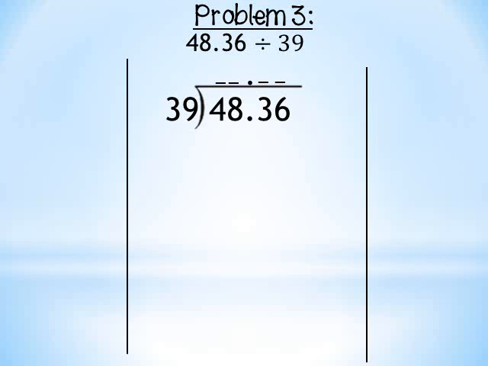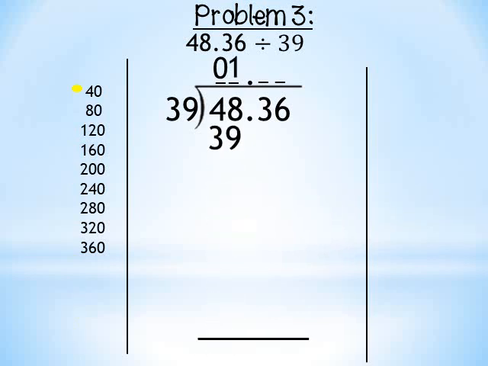And now I'm going to round my 39 to its leading digit. 9 talks to the 3, makes that into a 40. So I know that I'm going to skip count by 40s. And 39 is only 1 digit away from 40, so I think that I'm going to make a good choice when I multiply off to the right. 39 cannot go into 4, but it can go into 48. And I think it can go into 48 probably only once, because if I did it twice, it'd be really close to 80. So I'm going to put my 1 up and my 39 down.